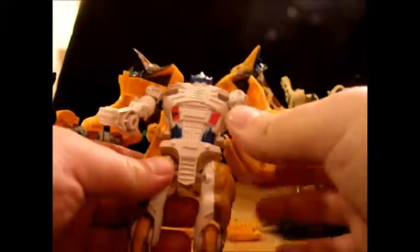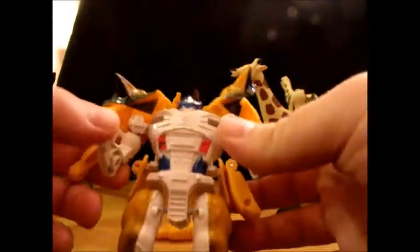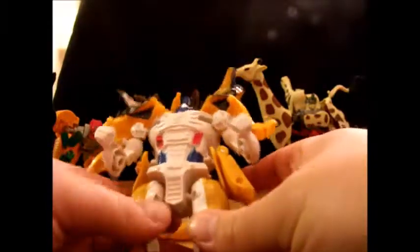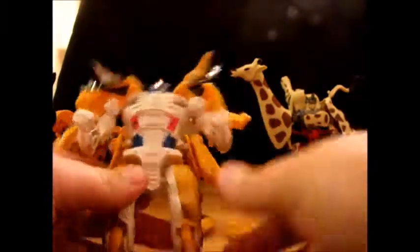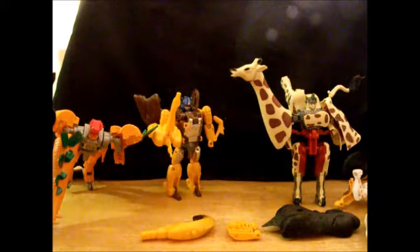His weapon is his tail. If you're not familiar with Wolf Fang, his missiles were impaled through him as his spine — this toy doesn't even have missiles. The color scheme is okay I guess — white and orange and blue and red — but there's just kibble all over the place. He really feels like a lump of plastic that weighs next to nothing.